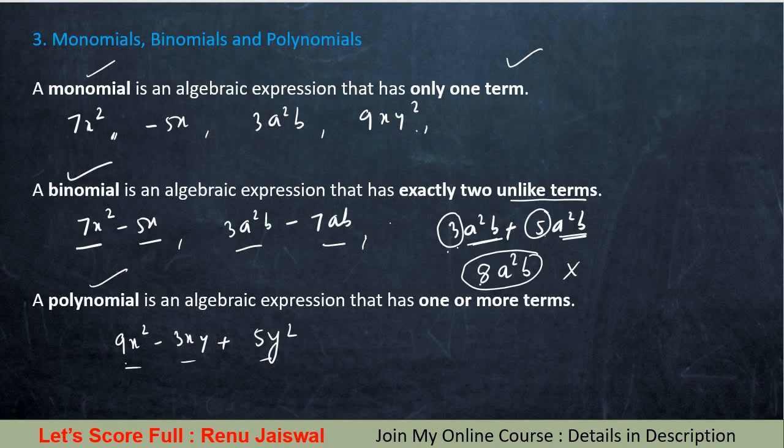Then we have learnt what is monomial, binomial or polynomial. Monomial is an algebraic expression which has only one term. There is no plus or minus in between the terms. Like in the front a minus can be there, but between two terms there is nothing at all. Binomial means when two terms are in addition or subtraction. So 1 and 2, this is two terms, so it is binomial. Polynomial, poly means literally many, but in algebraic expressions even one or more terms is also known as polynomial.